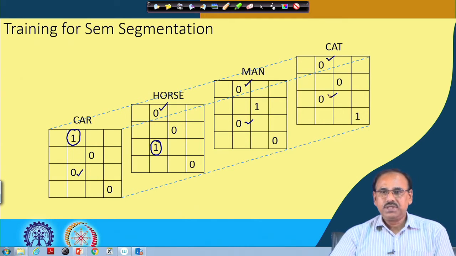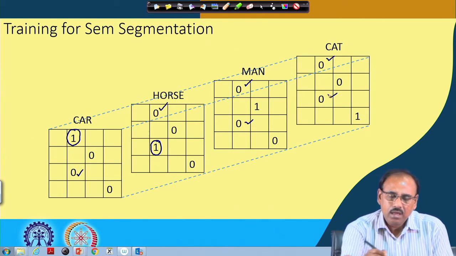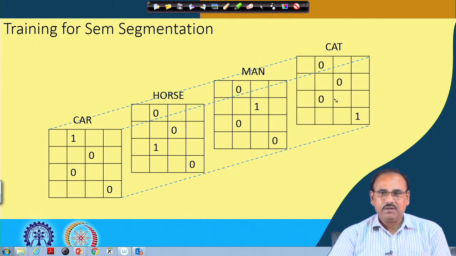So this is how you generate your training samples. I have an original image for which I have a ground truth, and that ground truth is represented in the form of an array of one-hot vectors, where the array size is the same as the original input image size, and every element in that output array is a one-hot vector corresponding to the different classes present in my training images. So these one-hot vectors actually become my target vectors.